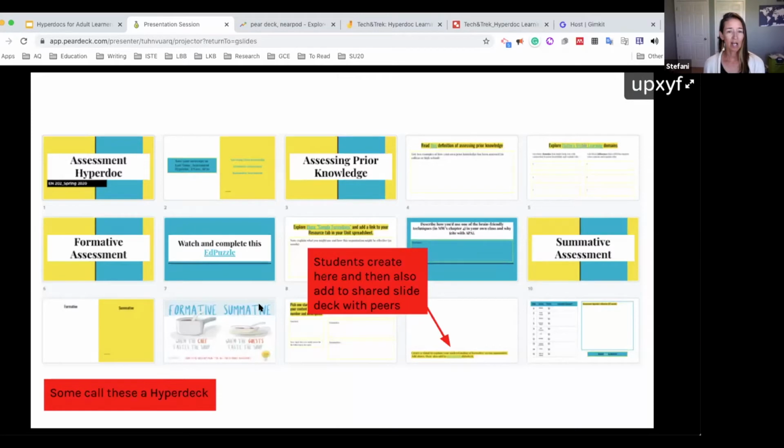You can use it in a document or you can use it as a slide deck. Some people in the Hyperdoc world call these ones hyperdecks. Just, you know, how social media goes with some of the naming of things. You can have students interact and support UDL on all levels, all the principles of UDL, if that's one of your focus areas. And they can directly link creations into the slide deck, or you can have them link out. There's definitely plenty, endless platforms, as I'm sure you can learn today throughout all the different sessions, the tools that you can use to explore and expose through Hyperdocs.